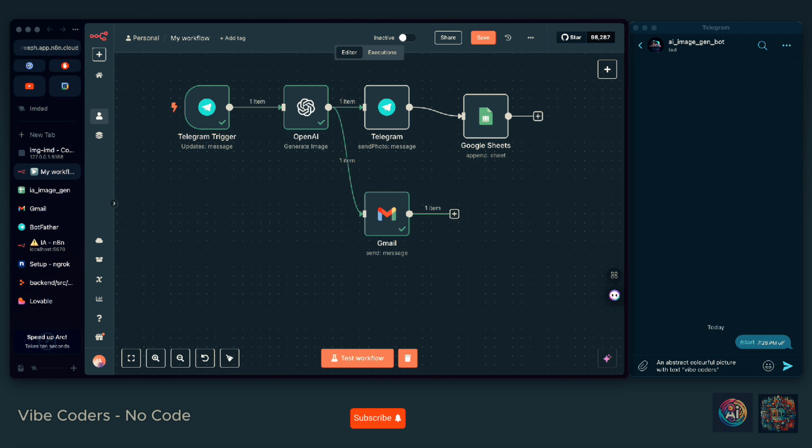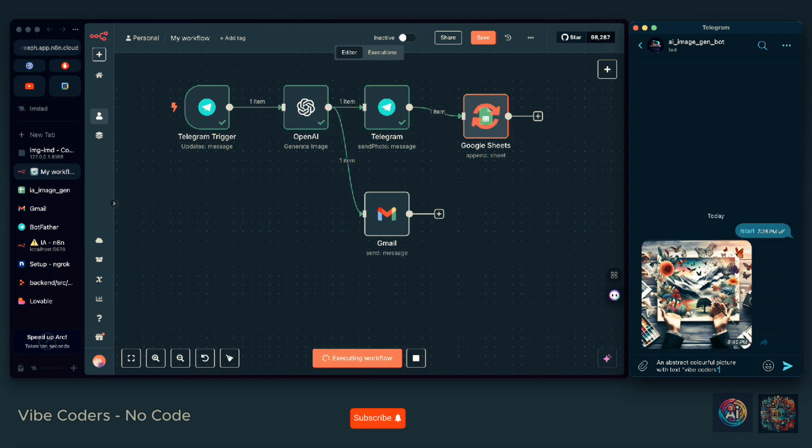The goal of this demonstration is to highlight how modular pipelines can streamline AI-powered automation, showing that even complex tasks like image generation and multi-platform communication can be managed through clean, low-code workflows. Let me walk you through a sample run. I'll start by triggering the workflow using a Telegram message. This acts as a self-test to verify that all nodes and data mappings are functioning correctly.